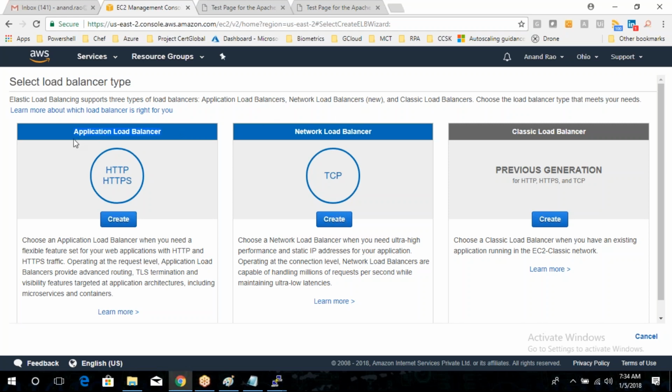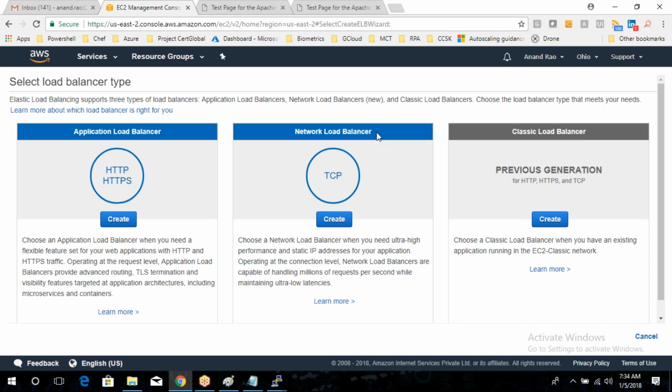One is application load balancer, and second one is classic load balancer. But since November, they introduced a new one called network load balancer, because the application load balancer could not handle bursts of millions of requests per second. So there's a sale period going on, and then there's tons of requests getting into your network. Application load balancer really used to hang. So that's why they got network load balancer, which can handle pretty busy networks. It can handle millions of requests in a second.